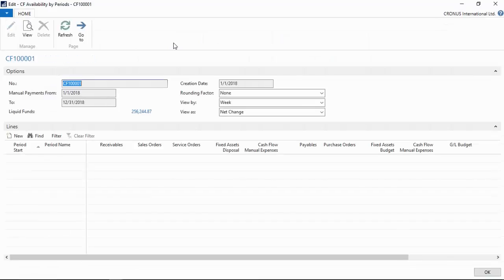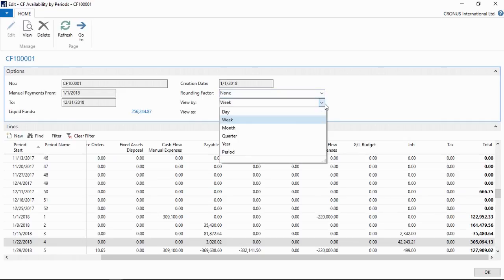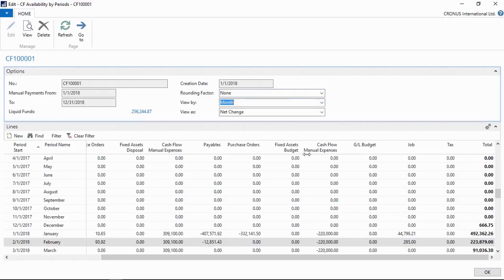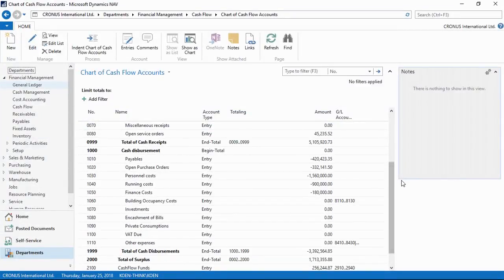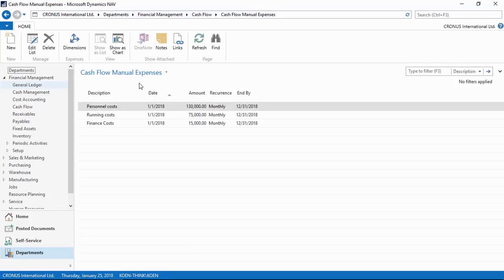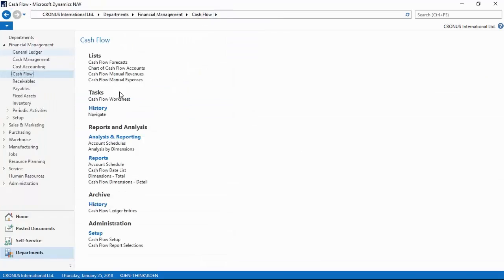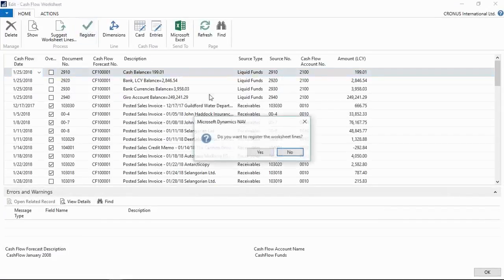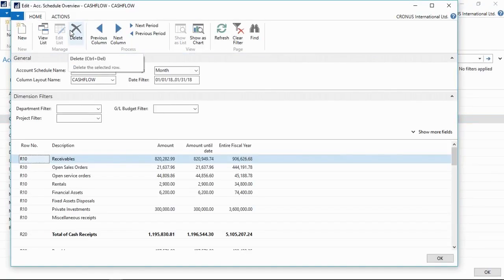For companies, it's important to have a good understanding and overview of their future cash flow. Now, with the cash flow forecasting function in Microsoft Dynamics NAV, we can make these predictions taking into account different types of transactions such as customer payments, vendor payments, sales and purchase orders, and so on, and also manual revenues and expenses that we will have in the near future. Based on the cash flow forecast, we can then retrieve cash flow worksheet lines, and they can be used after processing in typical cash flow reports. We can also set up cash flow reports in, for example, account schedules.